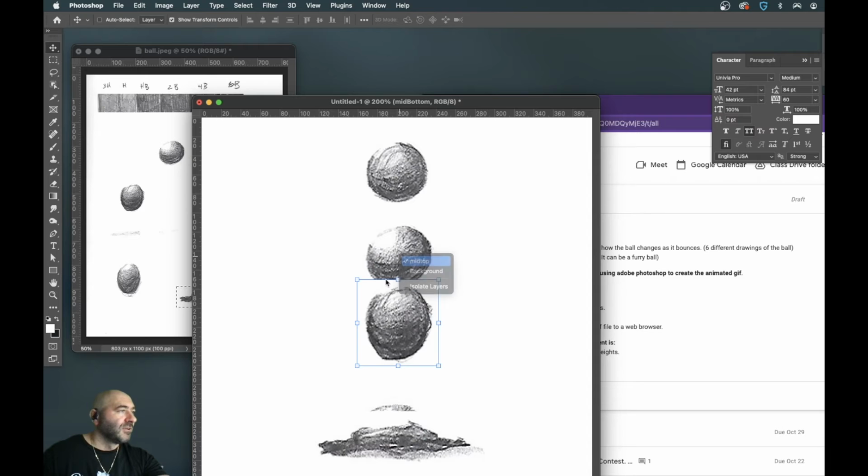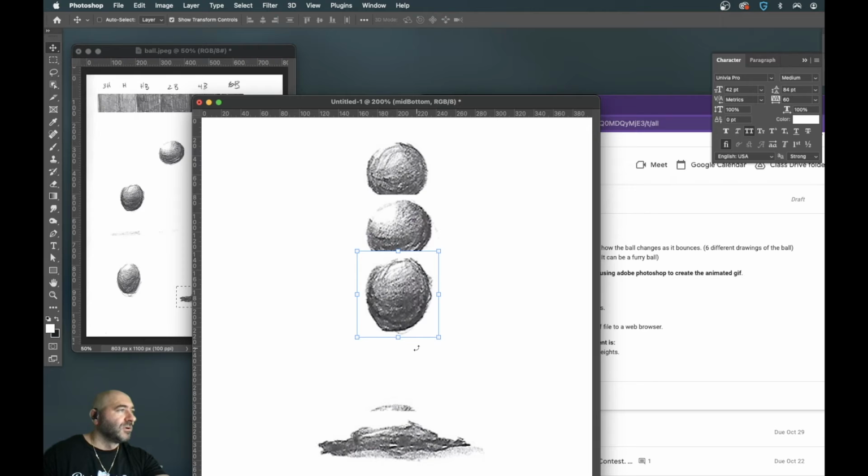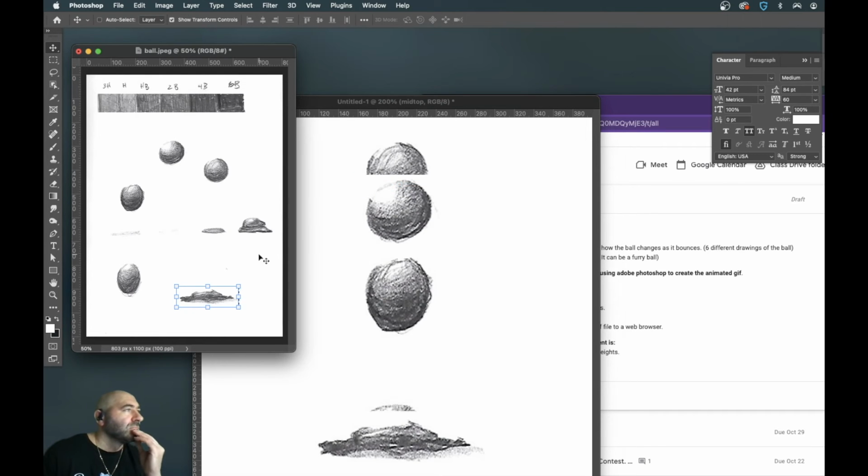Then I can right click over here and probably move this one up because I want it to be a little bit quick here. And probably move this one up a little bit more. Almost like they're right. It's going to slow up when they're closer together.